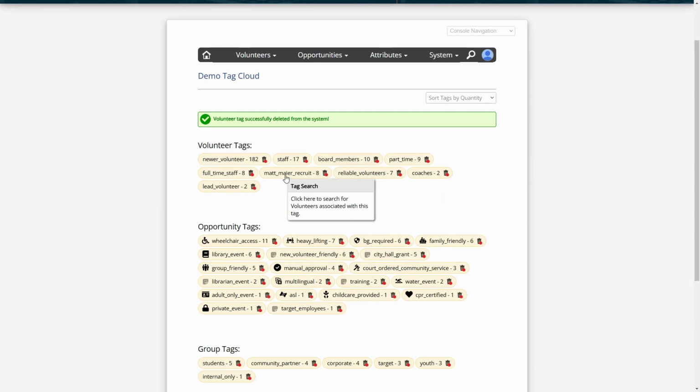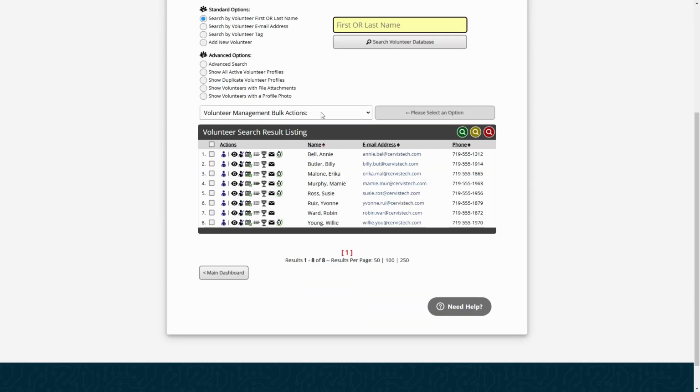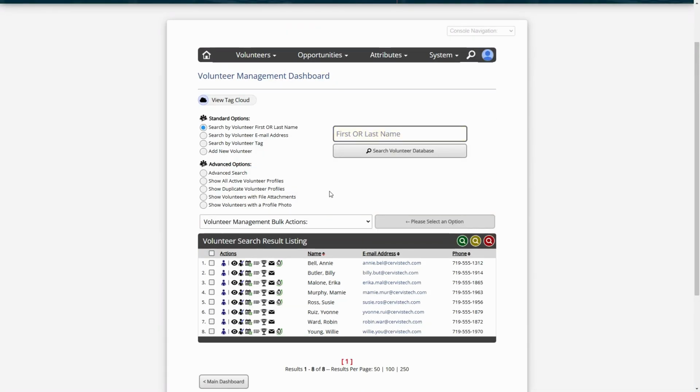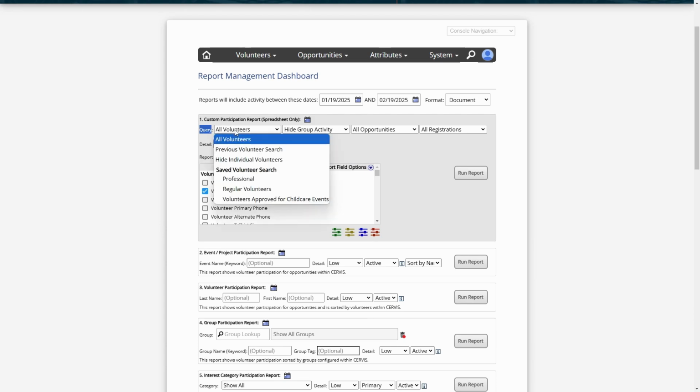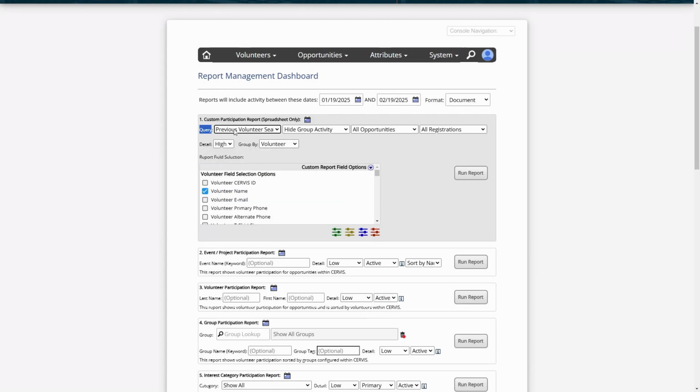So there's not any particular reporting specifically designated for tags on the volunteer database side, but you can go and run a search and then move into the report management tool and say, use my previous search as the query, and now only that set of volunteers is going to show up in this report. So we'll see the same kind of theming throughout both groups and opportunities as we get to those as well. Basically, anything you can search by in Service is reportable, and tags are just a very easy way to run searches or to create very complex searches as well.